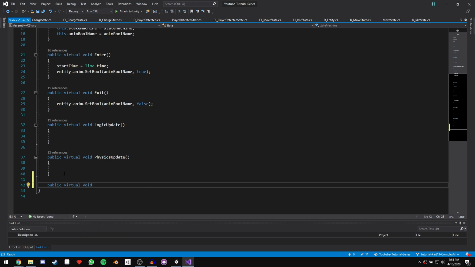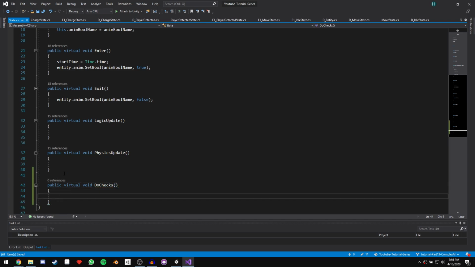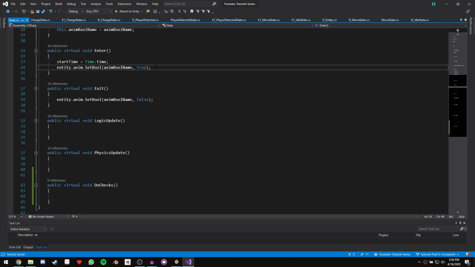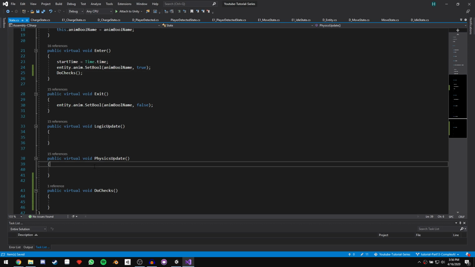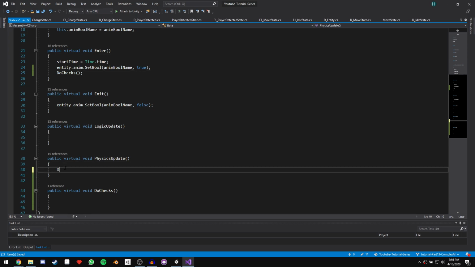And we'll just call it do checks, something like that. Now in this function, we'll just write those functions that we need. And then while we're here, we can just call do checks from enter. So do checks, and then we can also call do checks in our physics update. So do checks, like that.